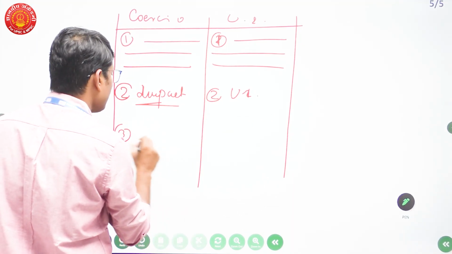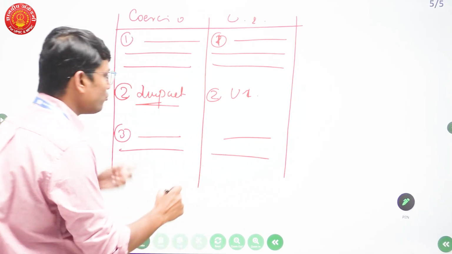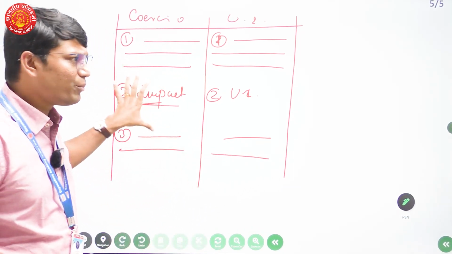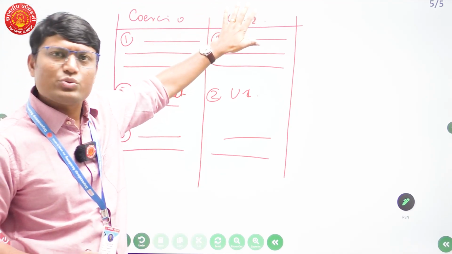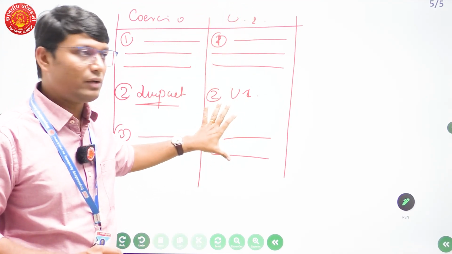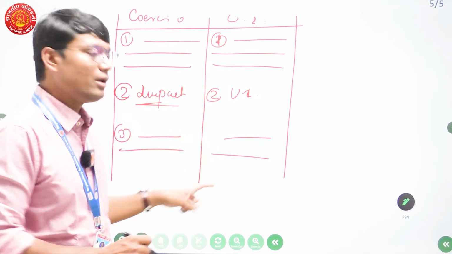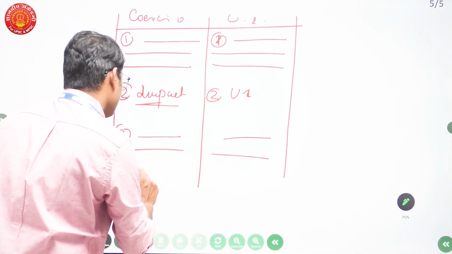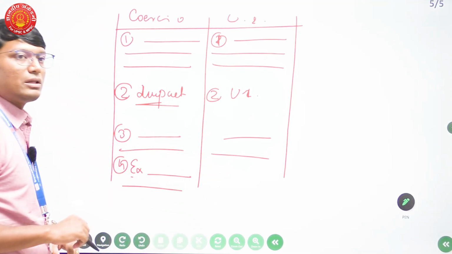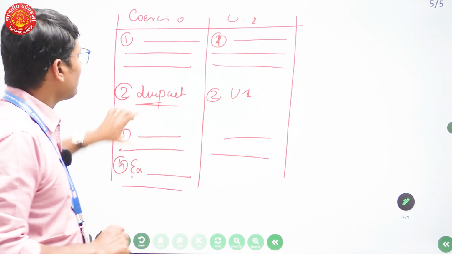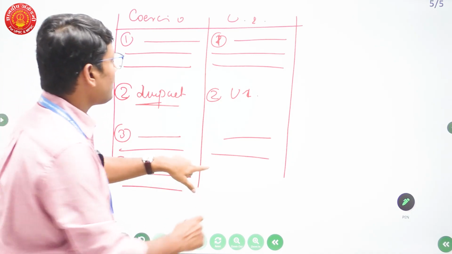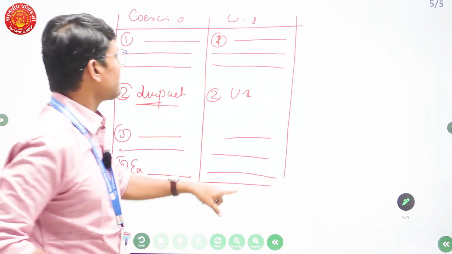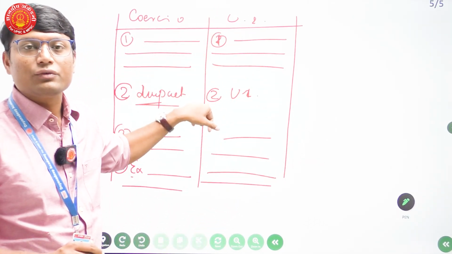And lastly, I can choose to write some more differentiating points. There are some points which are exclusive to coercion. There are certain points which are very exclusive to undue influence. So that those can also be mentioned. And finally, you have to sum up with an example. Write an example which will give a summary of this particular act. Or similarly, you have to write an example where you get a summary of undue influence.